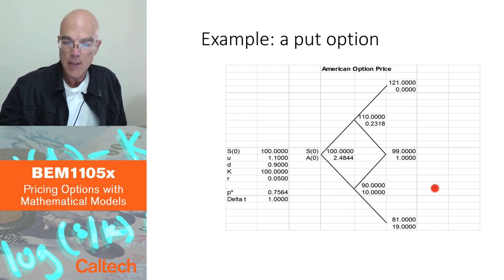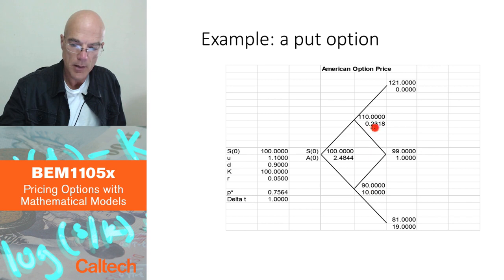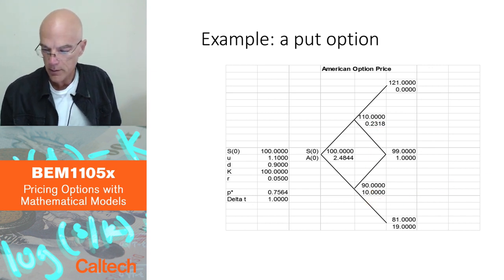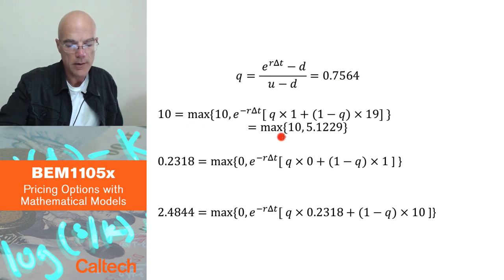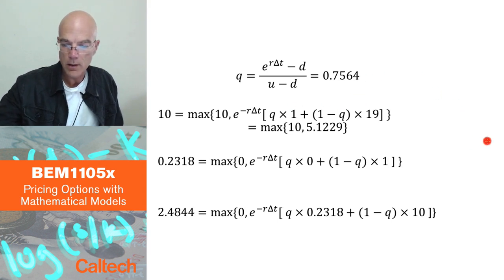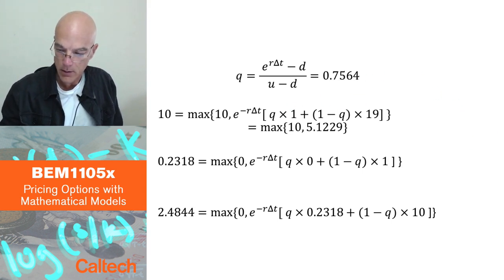Fine. Now I have to compute these values here, which I claim are something like 0.23 and 10. So I'm doing that in the next slide. And this is the same as before, q. All right, so this bottom value, how do I get that? So I do this average of 1 and 19. Remember in the previous slide, we had 1 in the upper, lower.